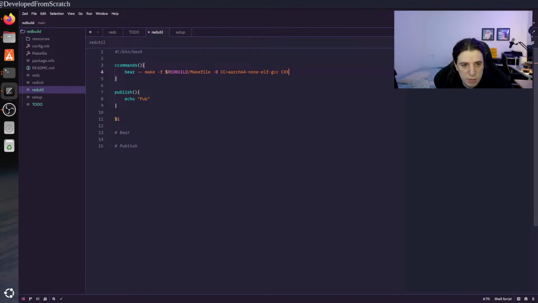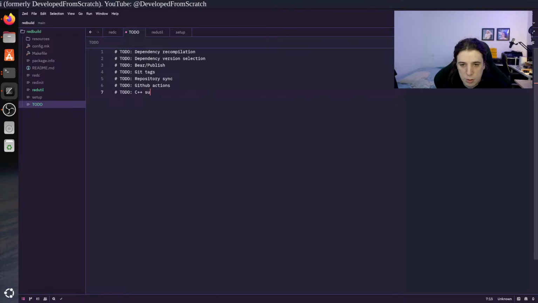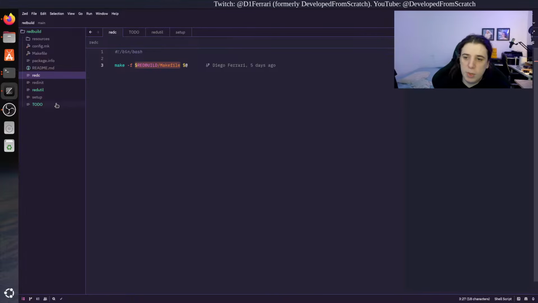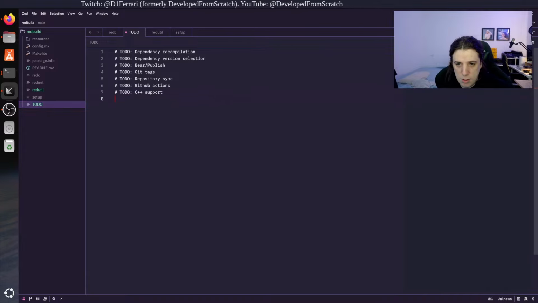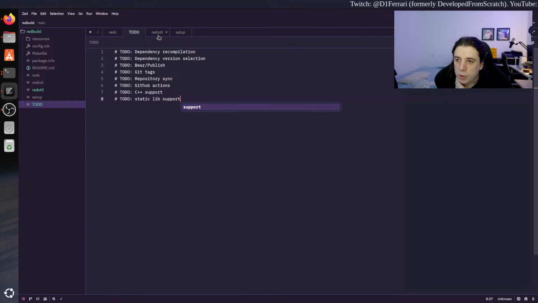But I believe... Oh wait, another thing that I need to do in this project is that. Because that way maybe you'll be able to compile the library. Also this, static library support.